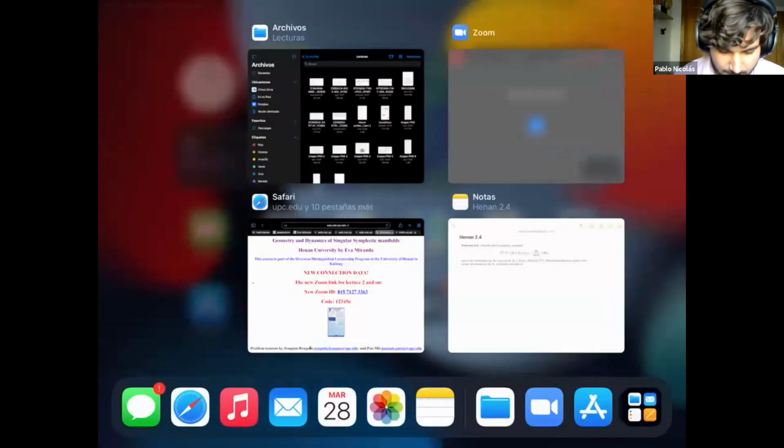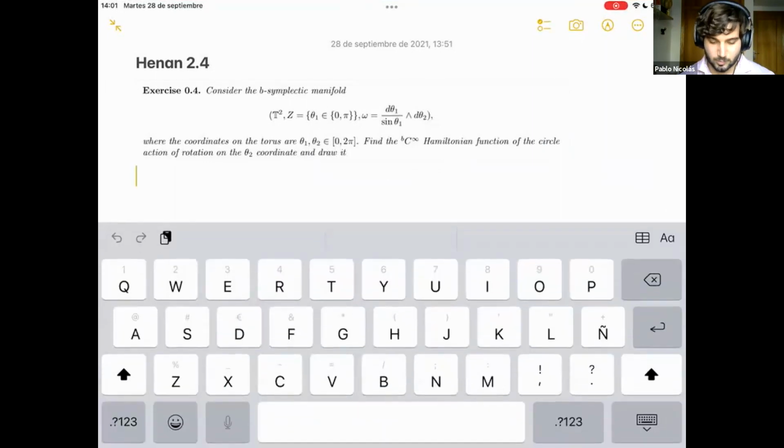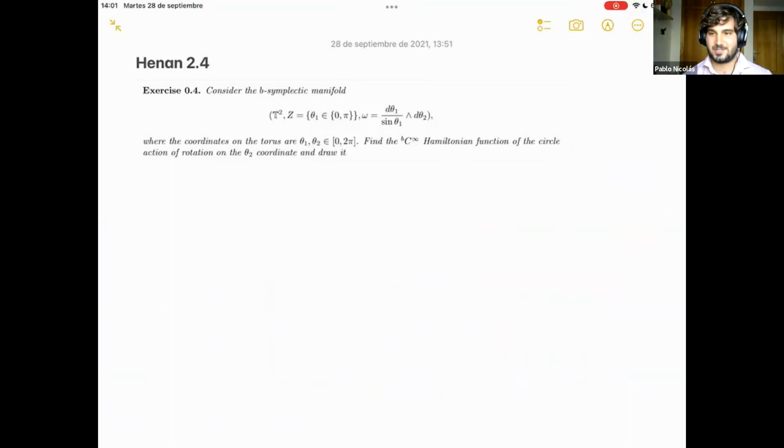So I thought I would start a new node because now that we are doing all the computations, I mean, when I write problems, I do sketchy computations and then guess the result. But if we are to solve the problem, I will do the computations as they should be made, and then I will jump to the other node to show the actual p c infinity function. So I just wanted to say a few things. First, my handwriting is very poor. So just stop me if you need to.